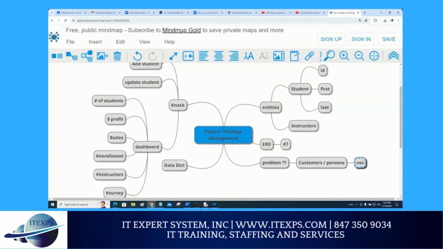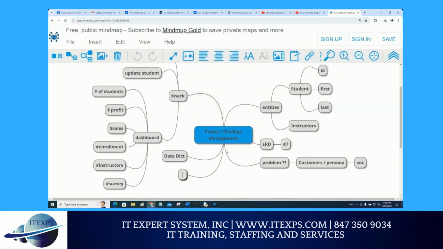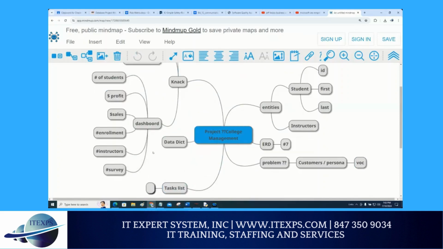Now, after you think about it and put it together, you start thinking about your overall task list. I always think you have to do a task list, and this has to happen sooner. When you have a task list, then you need to decide who's going to do what. So who, what, and when. You cannot give everything to one person, and neither should all people work on the same task.